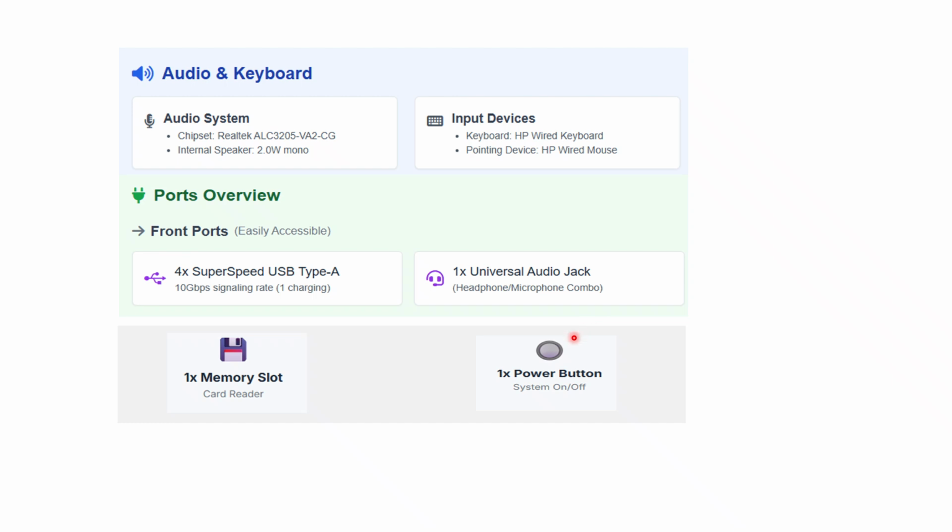One memory card slot: if you need to transfer data and a pen drive is not available, you can use the memory card reader as per requirement. Okay. One power button; if you press the power button it turns off the CPU.